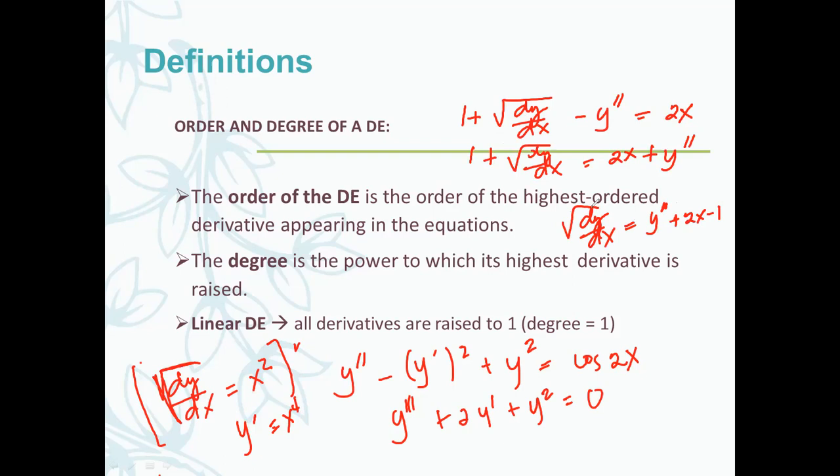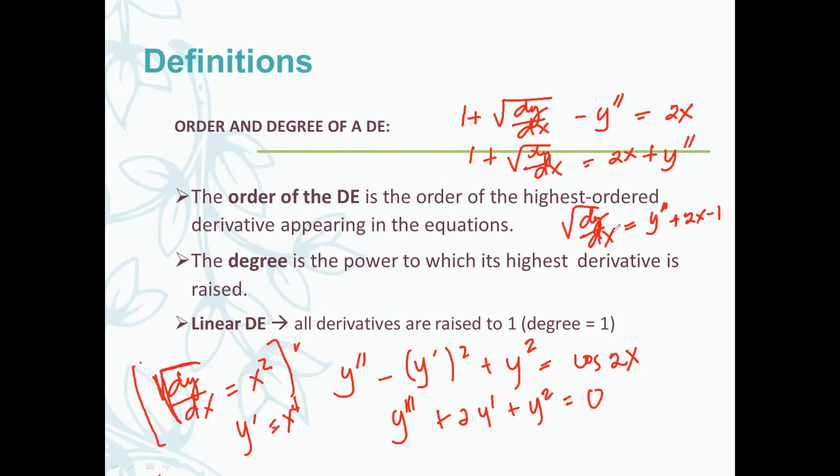Is that what you mean? So if you're going to raise this one to 2, that way you can eliminate the degree of the DE here. The entire thing here is already a 3-term polynomial. You're going to expand it, meaning you're going to square it. That way you'll get to isolate this one.